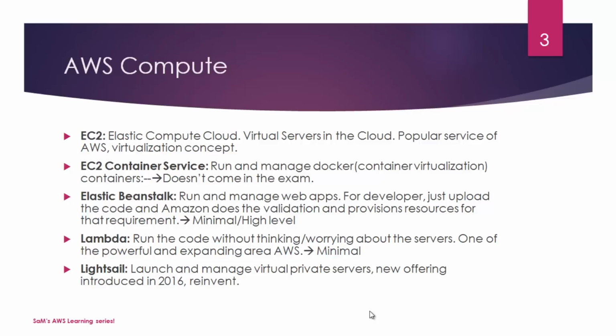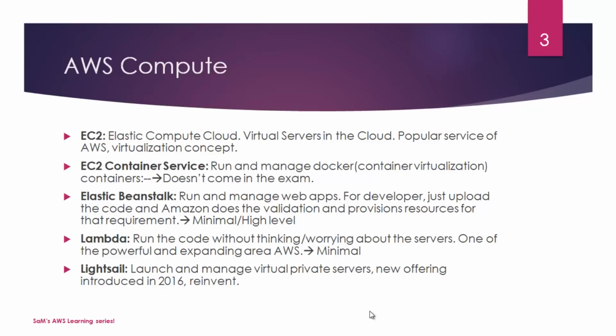Then we have something called EC2 Container Service. EC2 Container Service is basically EC2 which is configured for Docker. Docker, if you are not familiar with it, is a popular service these days which uses the container virtualization concept. To run and manage Docker containers, you have this offering from AWS, EC2 Container Service. This doesn't come in the exam as of today, but at least having a brief overview is good.